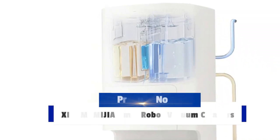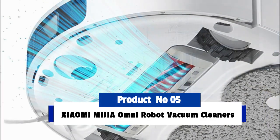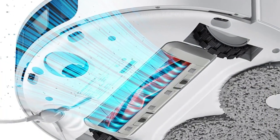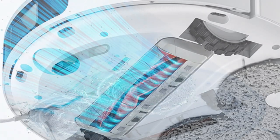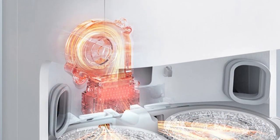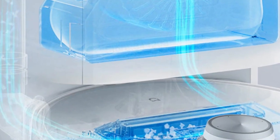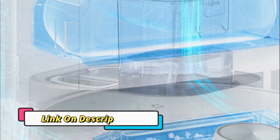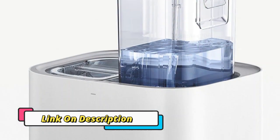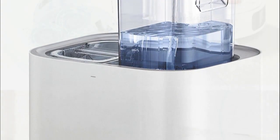Product number 5: Xiaomi Mijia Omni Robot Vacuum Cleaners. The Xiaomi Mijia Omni Robot Vacuum Cleaner Mop1 Smart Base Home Dirt Disposal Machine is the latest innovation in cleaning technology, providing a smarter, faster, and more efficient way to keep your home clean. It features intuitive controls and voice commands, and can detect dirt levels to autonomously adjust its cleaning power.